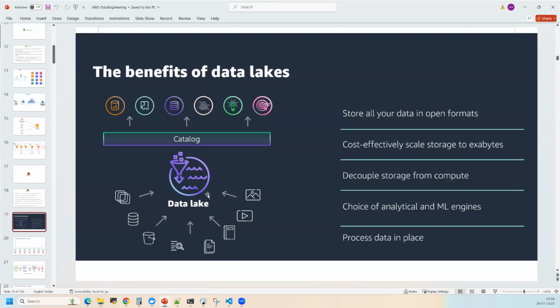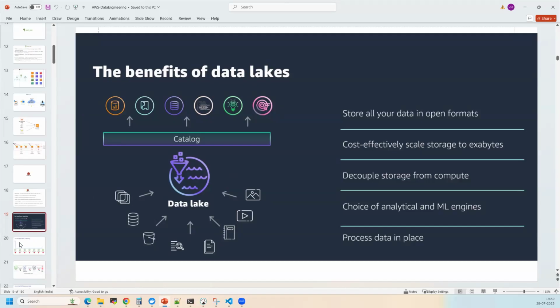And on top of S3, we are going to create a catalog. Catalog is nothing but a metadata layer which we are going to build on top of S3, and we are going to store the metadata here. Okay, so on top of S3, you will create a layer where it maintains what type of data is stored, what type of data file format is there, and what the schema details are. Everything is going to be there in the catalog. So in S3, you are going to have a catalog, and we are going to use Glue catalog here. We will see what a catalog is, how it is used, everything in detail.